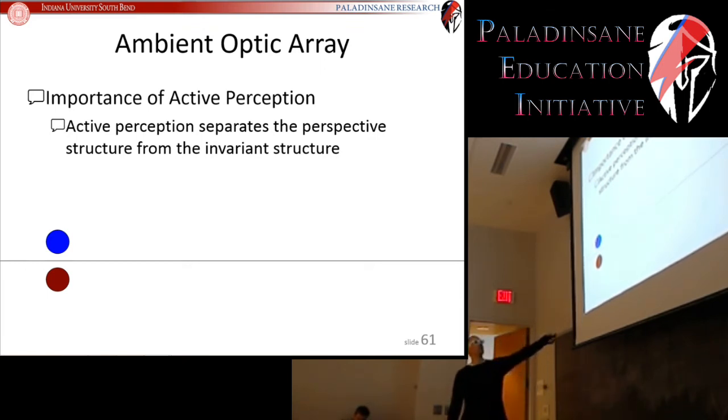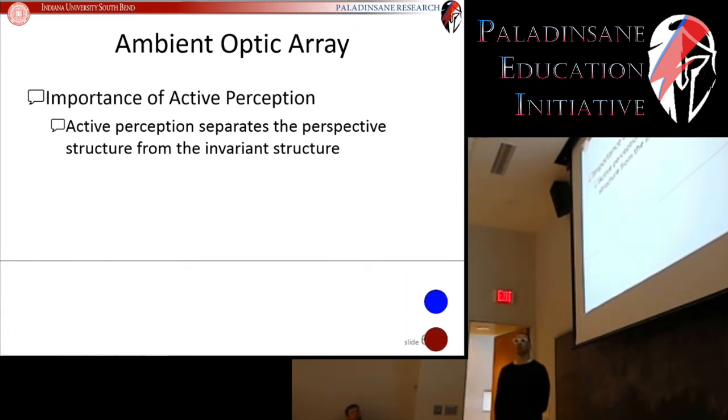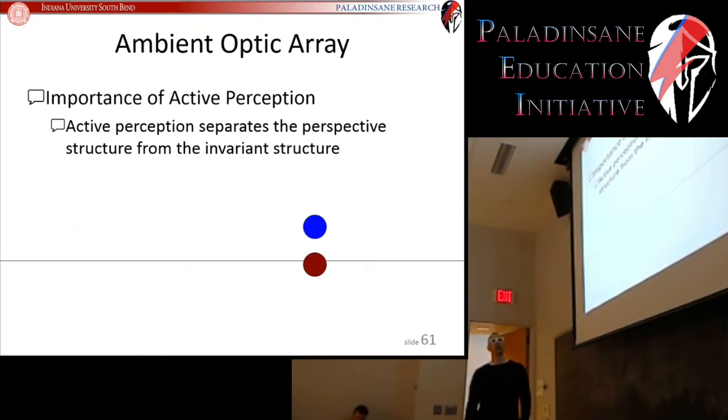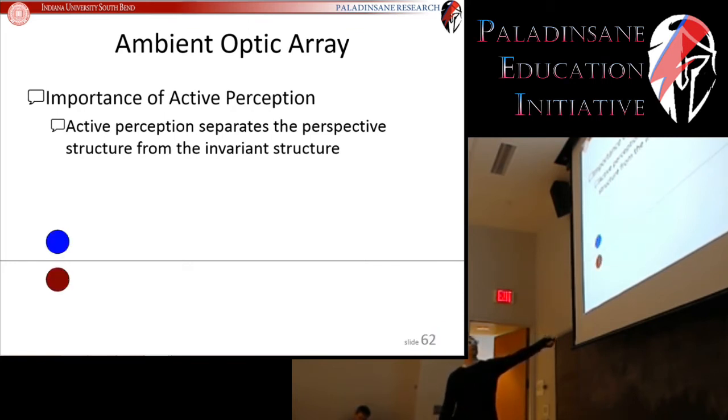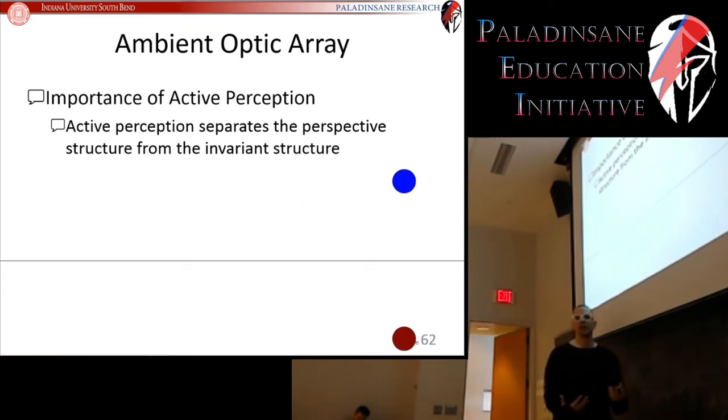But as soon as you put in motion, then it's very apparent what the relation is. In this case, they are always equidistant from each other, regardless of how far away they are from the line. And that becomes massively apparent as soon as you move, as soon as things start moving in the environment. In another case, the relation is that they are always the same distance from the line. And once again, that only becomes apparent once things start moving in an environment.